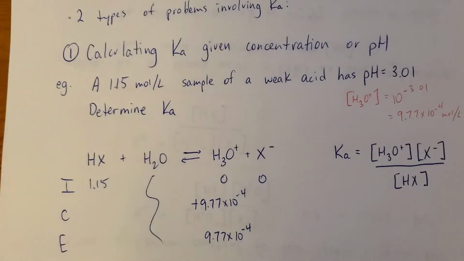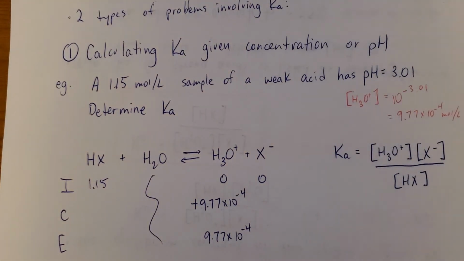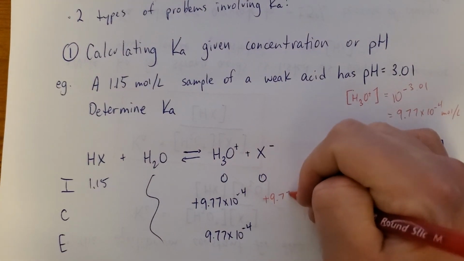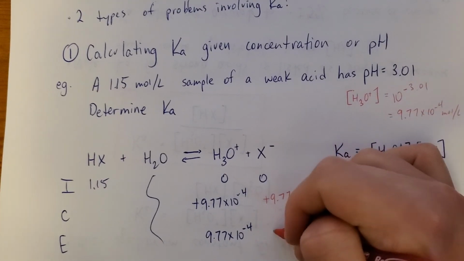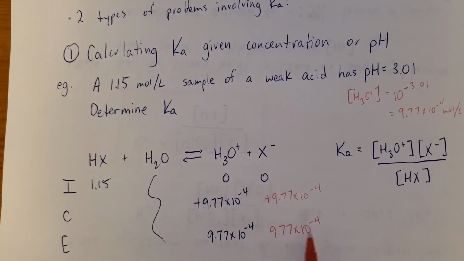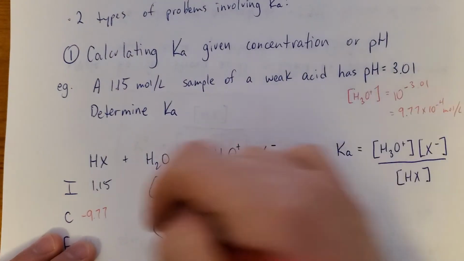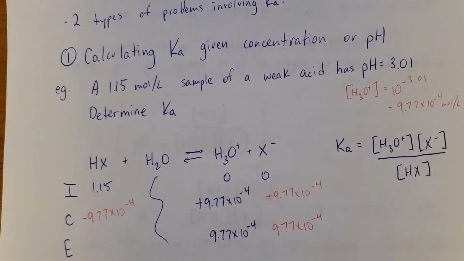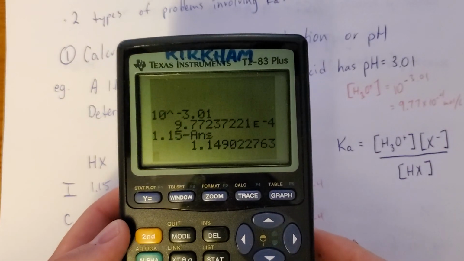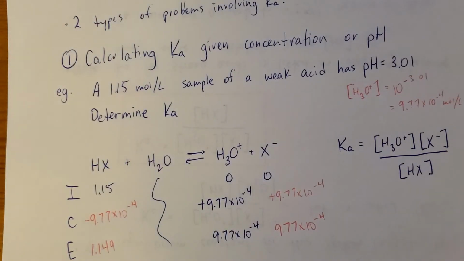Okay, so maybe you're shuddering because you wanted to leave ICE tables in your past. Don't worry, acids and bases, the ratio is always 1 to 1 to 1 to 1. There's not much to do here. And the conjugate base concentration is always just equal to the hydronium concentration. These two are the same. Okay, we can subtract that amount from the weak acid concentration. It won't change things too much, but I'm going to do it. Mine becomes 1.149. That's worth writing. Okay, it's a bit different.